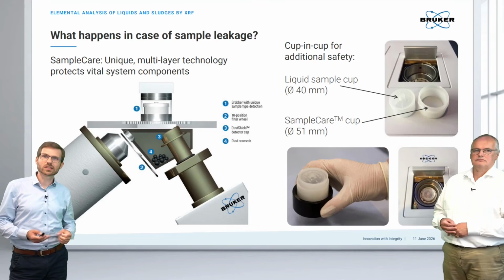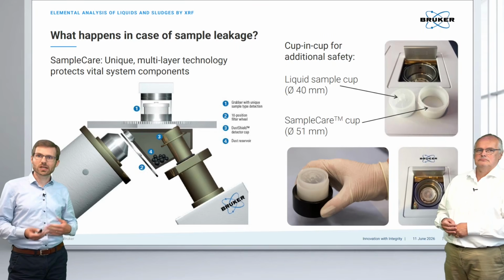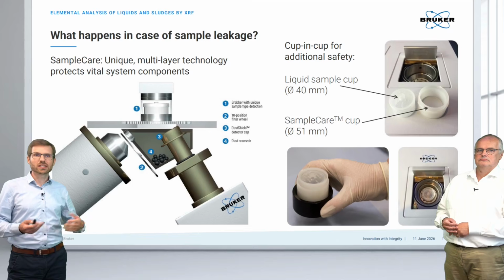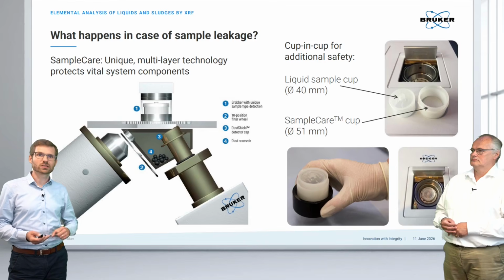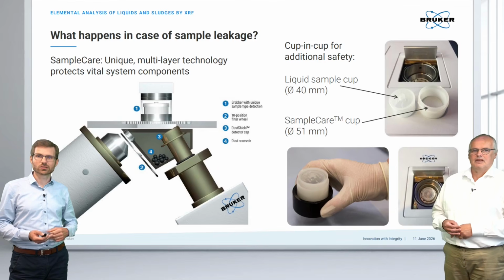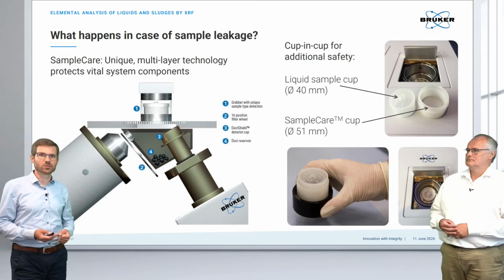In some cases, you might want to add an extra level of security, and that's shown on Kai's side here with the images. That's what we call cup-in-cup technology. You can even add another layer of cups because we have a large spot size, we have a relatively large chamber where you can reach in. We have this technology to use a double cup with two foils.